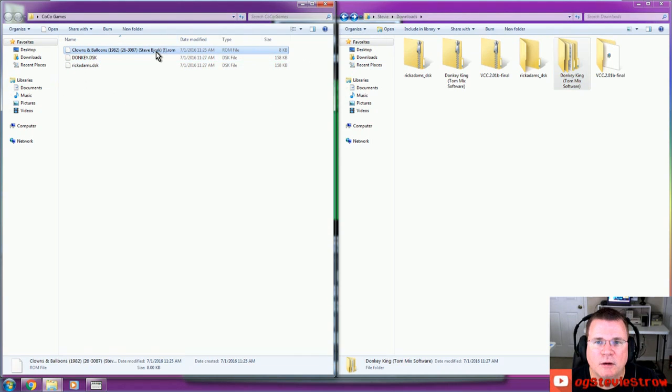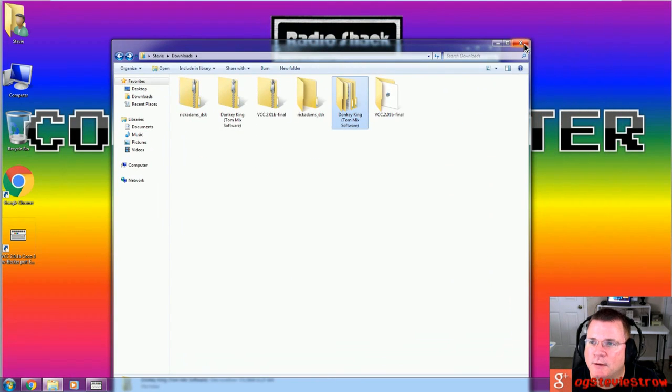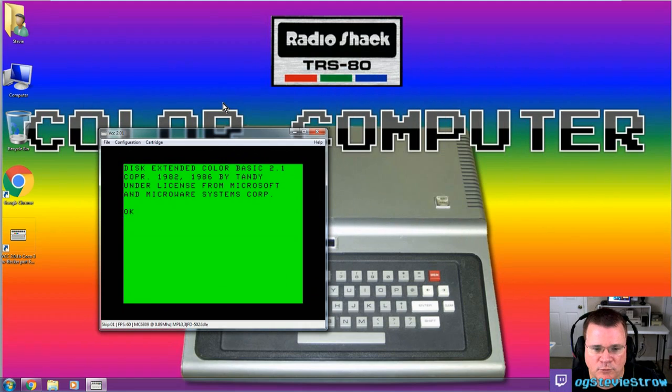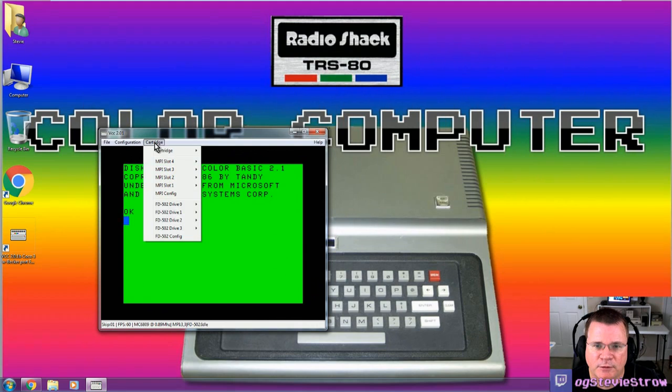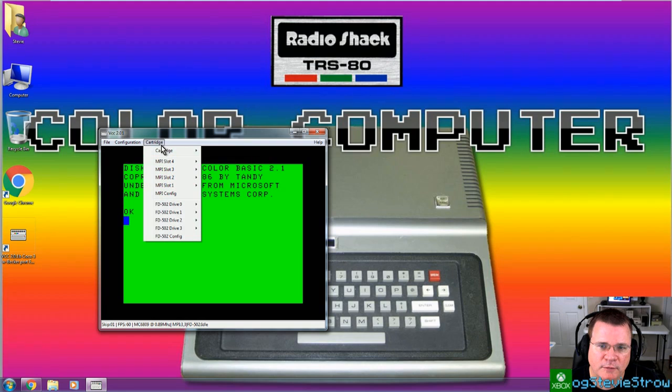So at this point now, I've got one folder that's got 3 different doohickeys I can load into my emulator. So I've got a ROM cartridge, I've got a disk for Donkey King, and I've got a Rick Adams disk for Temple of Rom. And I'm not sure if one of his other games is on there too, but we'll find out here in just a minute. Now I've got games downloaded. How do I load games into the computer? Well, let's start with the cartridge. First thing I would do here is I would go to, because I'm managing things through my multi-pack interface now, you don't want to insert it straight to the cartridge slot.